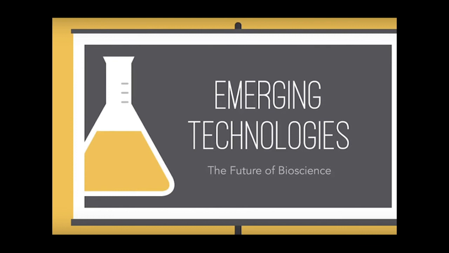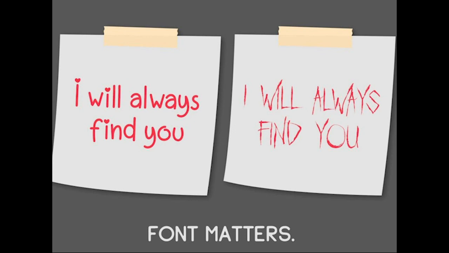If we look at this meme, it's not really a meme, but we'll call it that. You can look at a note that says, "I will always find you," that has hearts to dot the I's, and that looks kind of sweet, kind of cute. Or you have this one that looks kind of scribbled in blood using a knife that says, "I will always find you." The words say the same thing, but how the font looks really helps communicate the message, for better or for worse.